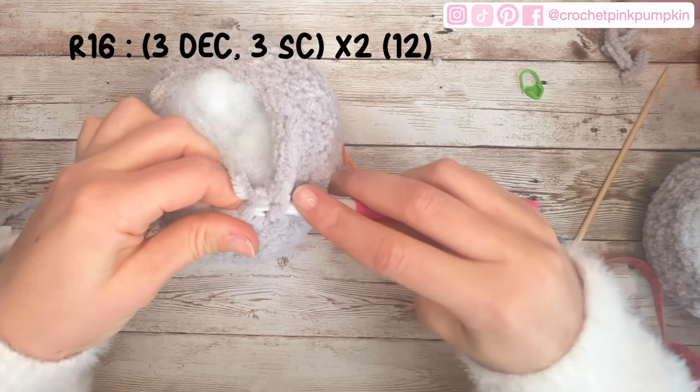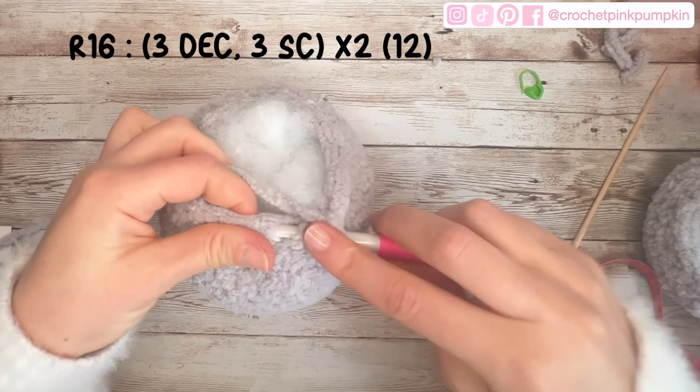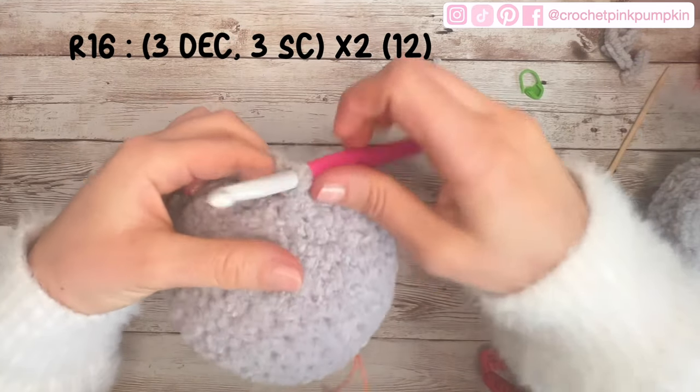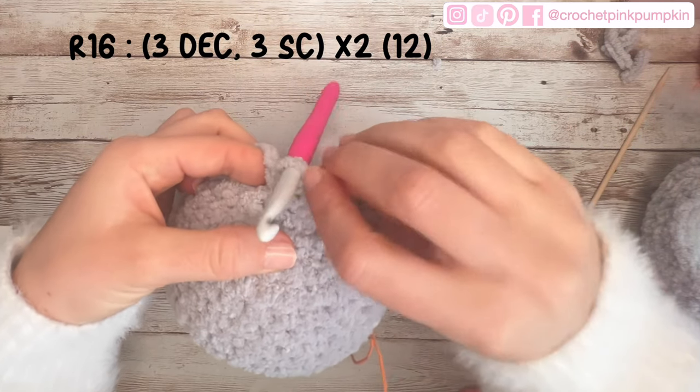I apologize for the quality of the picture, of the image. I don't know what happened. Why is it so bright? So I hope you can still see my decreases.